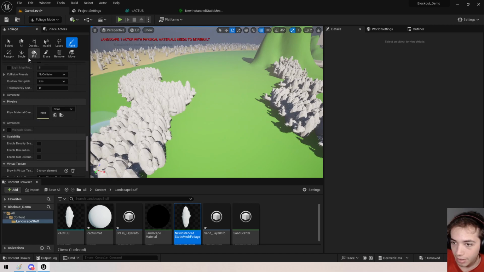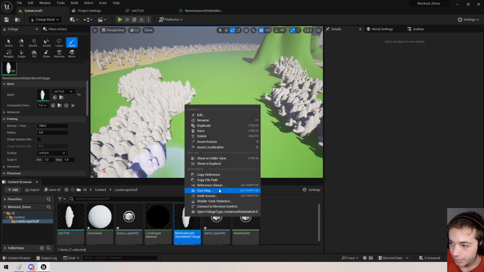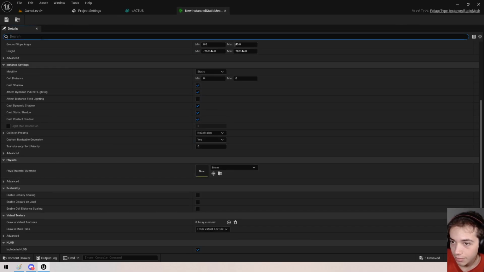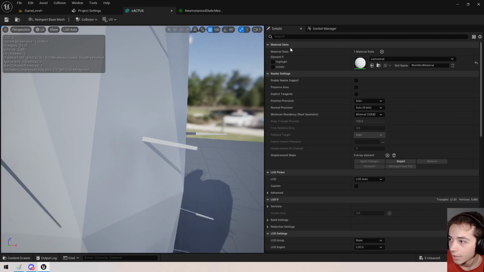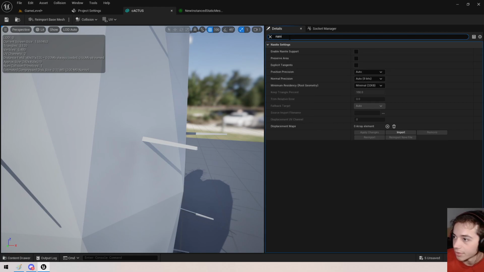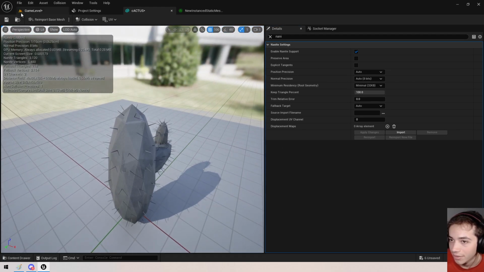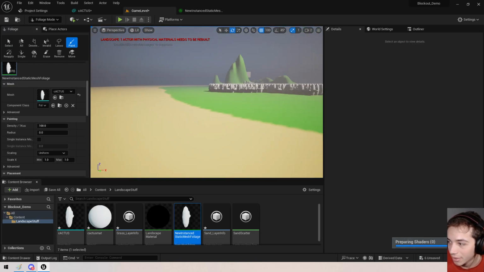I think that if you right click it in the window at the bottom. Oh wait, I don't think it's in there. No, I think you have to have it in the select thing. What I remember doing is right clicking it, and at the top there's a checkbox to turn on nanite. I'm guessing it's in here somewhere. There it is. Enable nanite support. So if I click that and click apply, there we go. Now it's generated nanite data for the static mesh, and now all of these meshes have nanite.